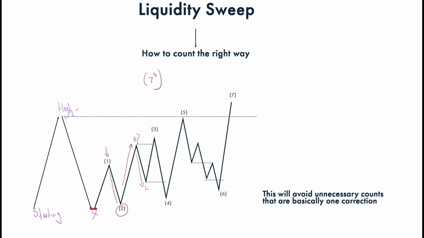And then we have this low here, and then suddenly price makes another high, and then price shoots to the downside. When price breaks this low here, just know that this was not the initial high. The correct high is this one here. And then we will have this low here. Then price will move to the upside, making this high here.